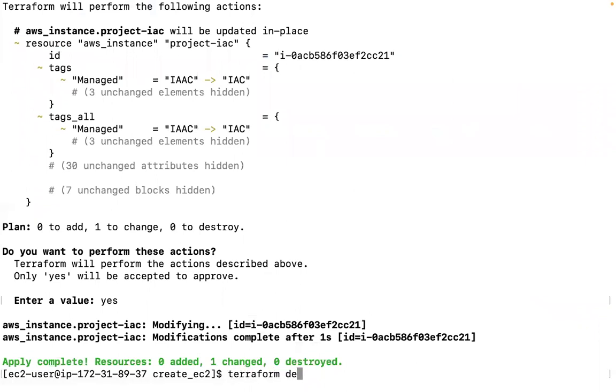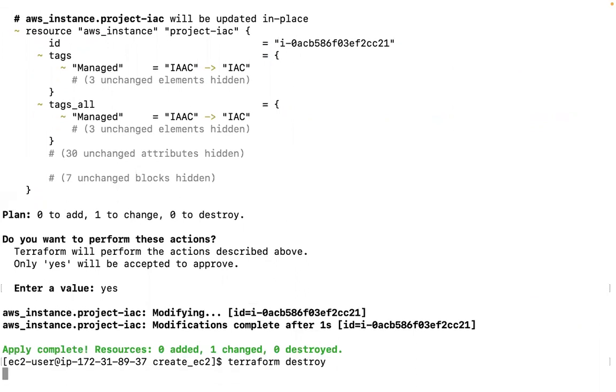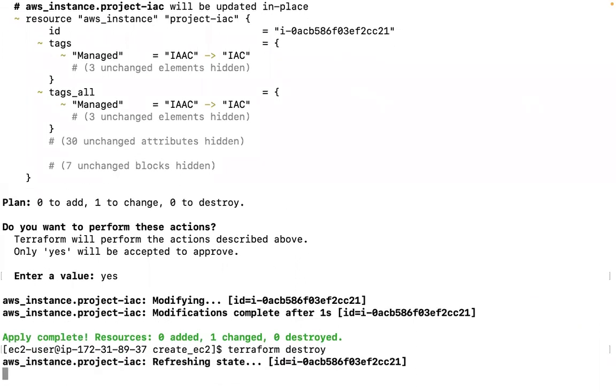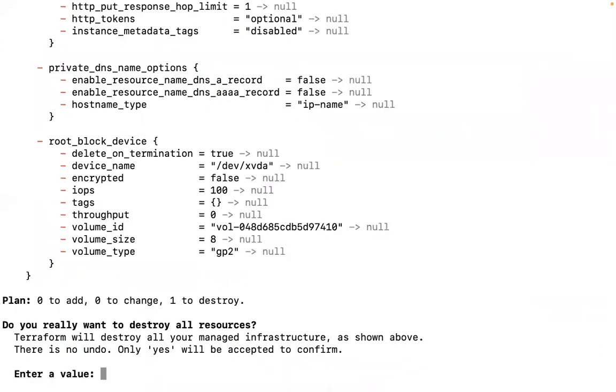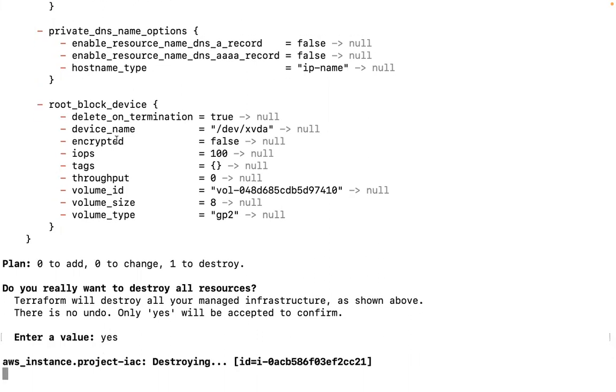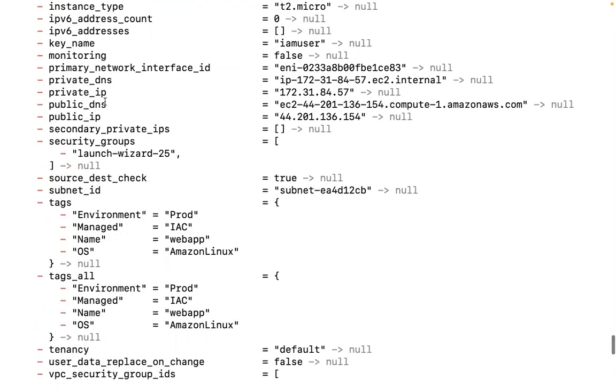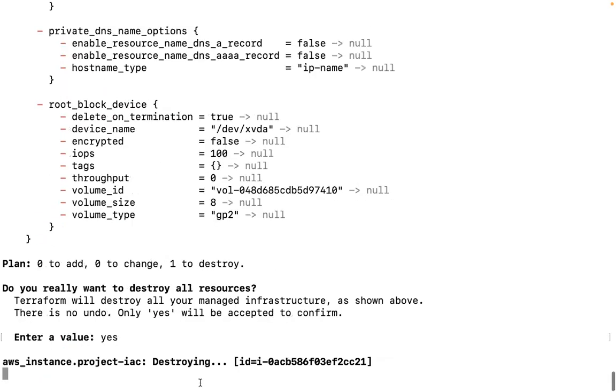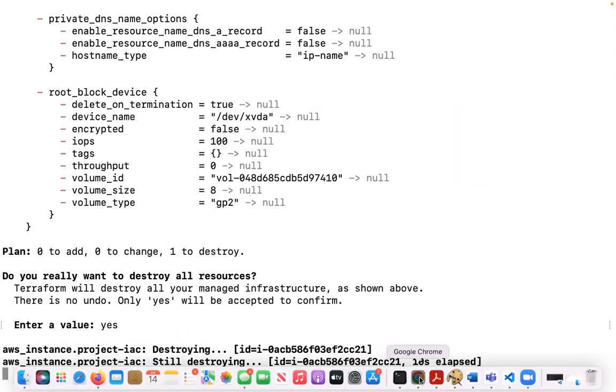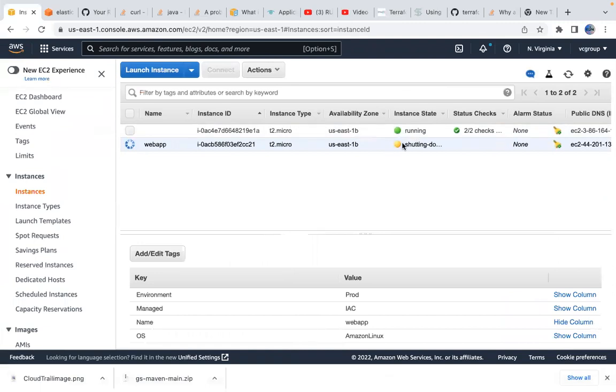And let's see whether Terraform destroy is going to work or not. Now I want to terminate that instance. I've completed my work. I want to terminate my instance. I'm not writing another Terraform script to do that. I'm just going to use the same script to destroy. If you do destroy, you see that minus, minus, minus. What that means is it is removing all these resources. Now let's go ahead and take a look. Shutting down your instance.